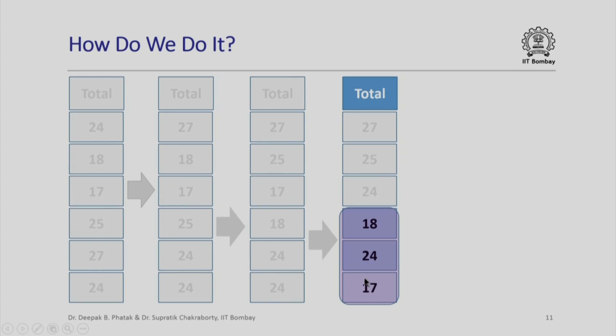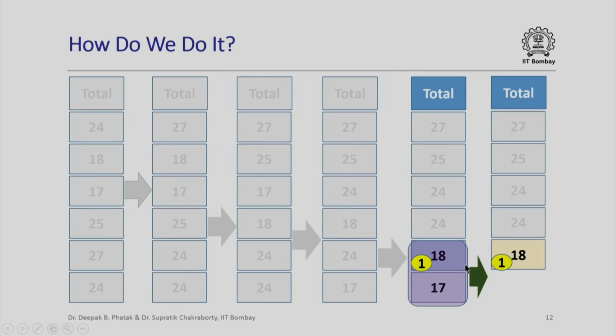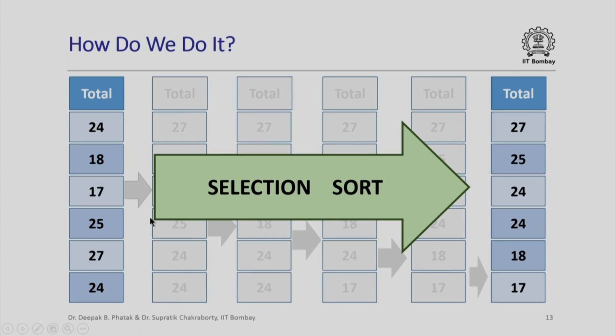Same technique. I find out the maximum in the remaining marks, put it in its rightful position in the overall sorted array, and I am left with the remaining subproblem. In this remaining subproblem, again I find out the maximum marks, put it in its rightful position in the overall sorted array, and I am left with the remaining subproblem, which now has exactly 1 marks, and therefore I now have my entire sorted array. So this step-by-step transformation of this unsorted array to this sorted array is what is called selection sort.